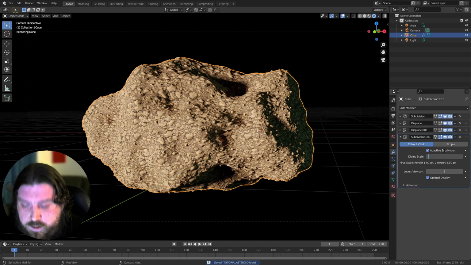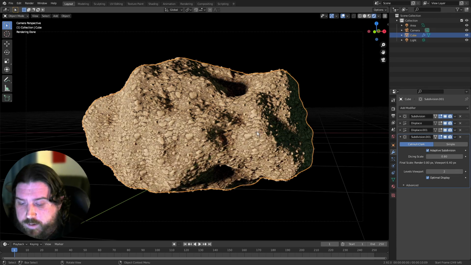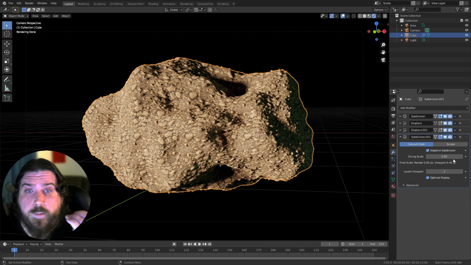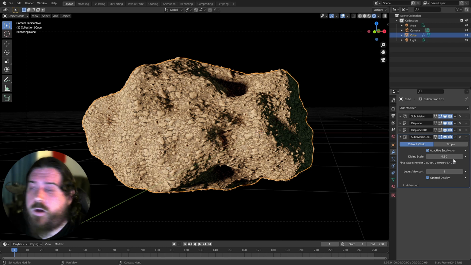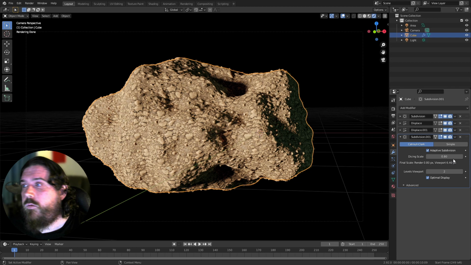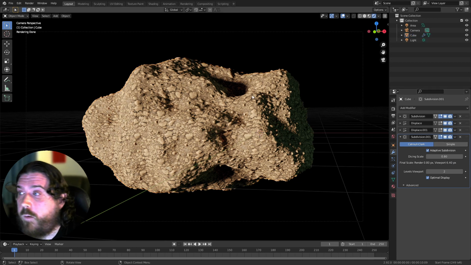And I might turn this to 0.8 for now. Final render, you want to make these settings as high as you can. With the dicing scale, you want to make it as small as you can to get the most detail. Obviously, you want to balance detail versus time versus quality. Those are all decisions you have to make yourself based on the competency of your hardware. If you don't have very good hardware, then you can send it off to a render farm.